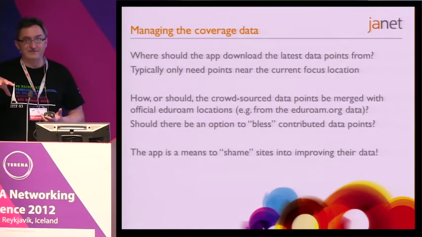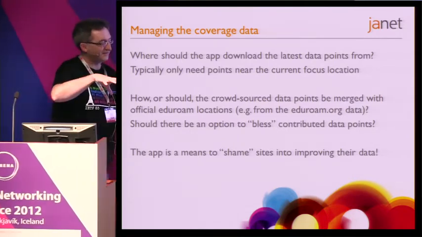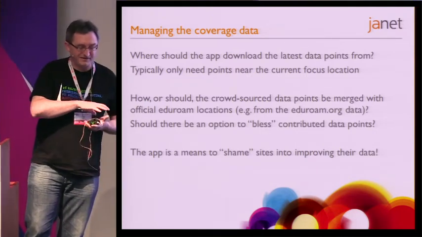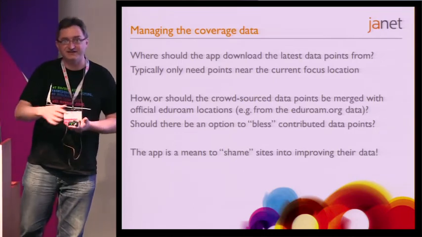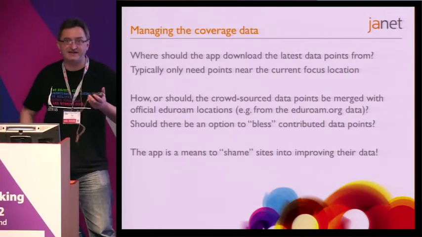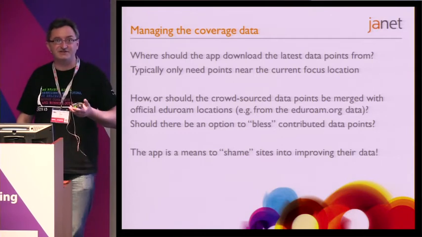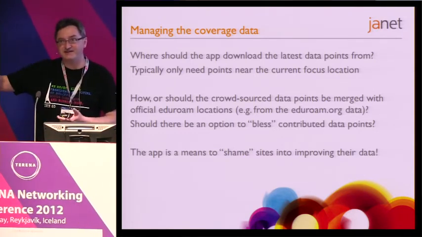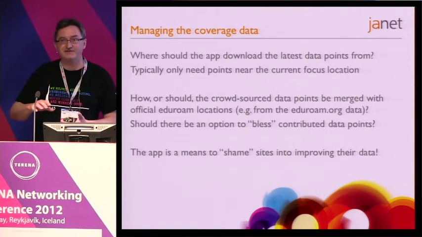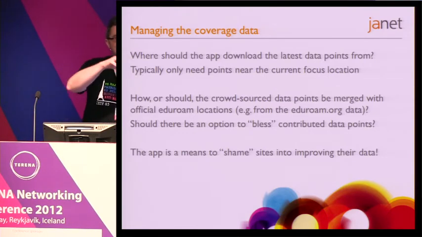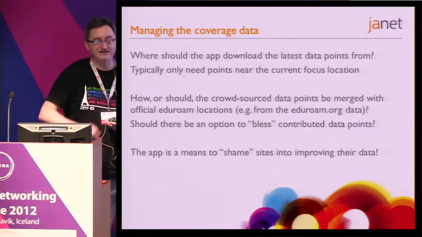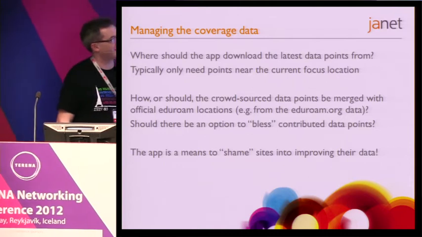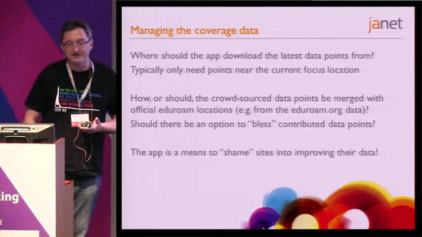Obviously, that then implies that if all that information is submitted somewhere, when you move around with your app, as new points get submitted, you need to download those. Luckily, that doesn't take too long because the app is smart enough to just download the points based on your current location, or you can set a location and view the points around that. So if I'm going to visit Iceland, I can bring up the map, look at Iceland, and see where the coverage is, for example. So you don't download every point for the world when you're in a certain location.